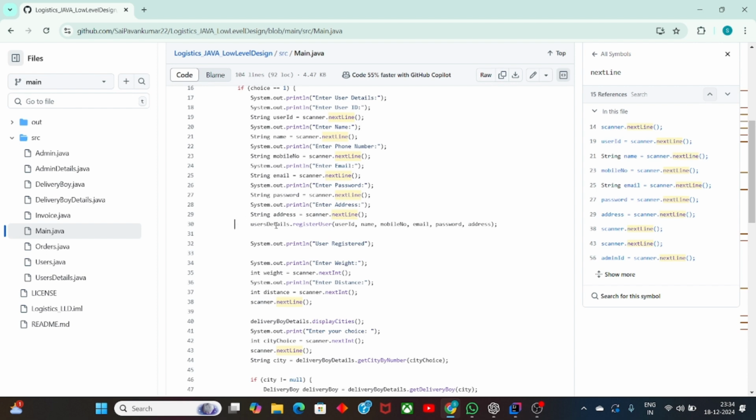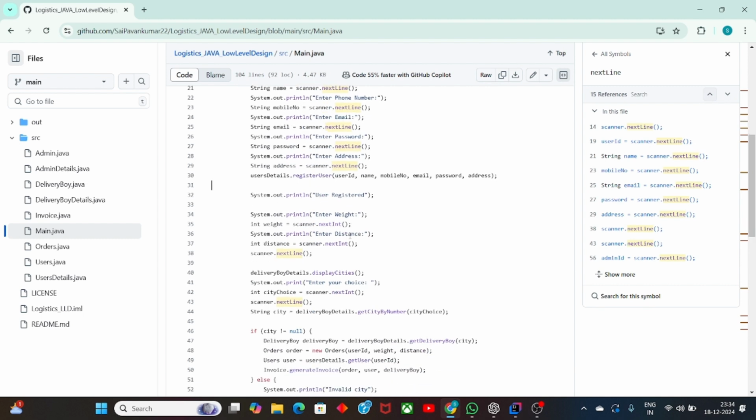After that, the details will go to the register user method, in which these details are added to the list. After adding to the list, there will be an output which is user registered. After that, we will have to enter the order details, which consist of the weight of the parcel which we are sending to the logistic system.